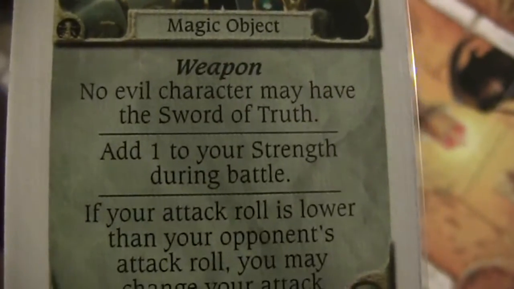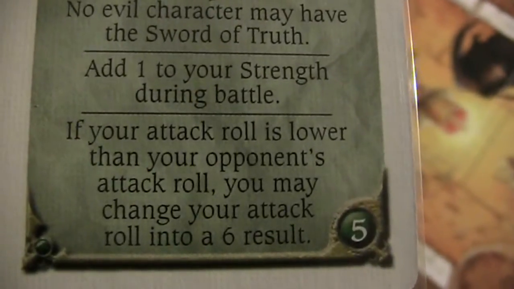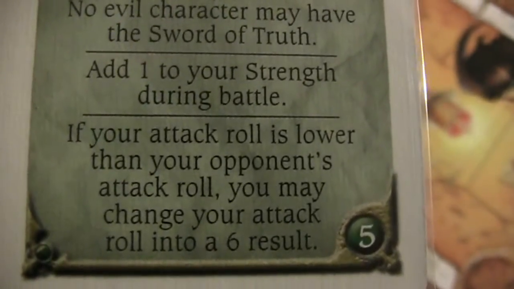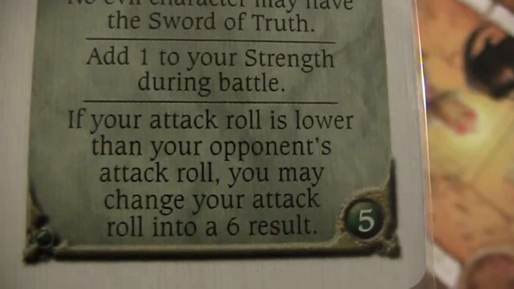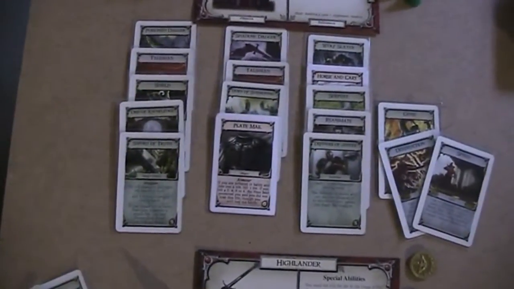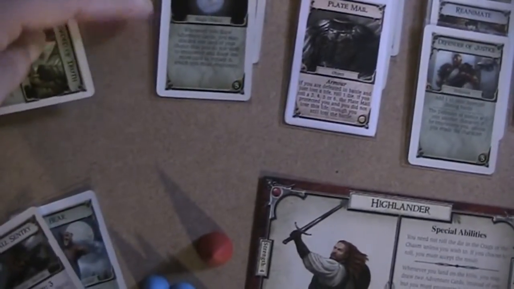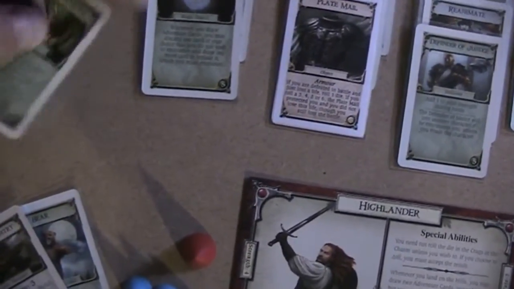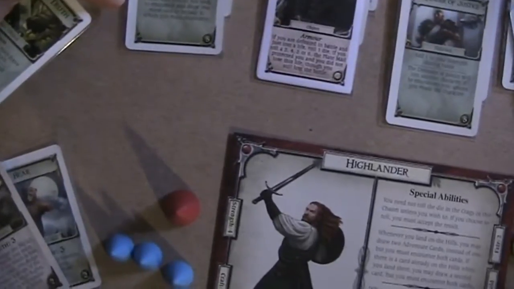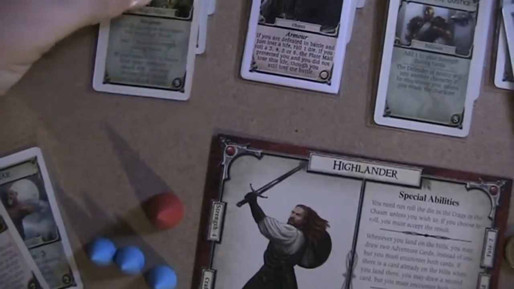No evil character may have the Sword of Truth. Add 1 to your strength during battle. If your attack roll is lower than your opponent's attack roll, you may change your attack roll into a 6 result. That is an amazing item, actually. That is crazy. Okay, that's cool.